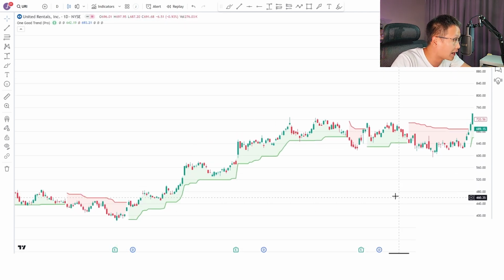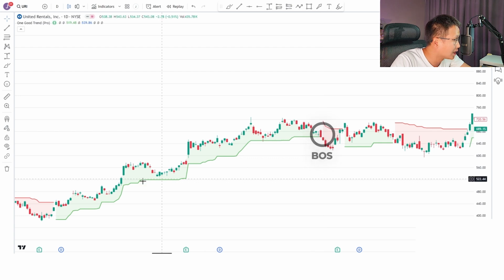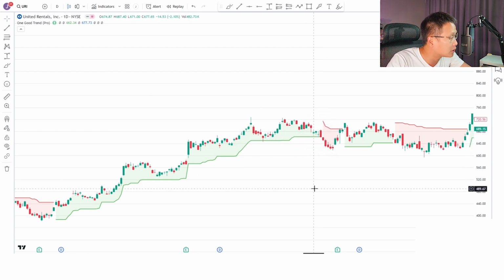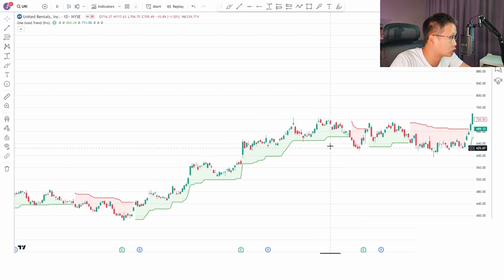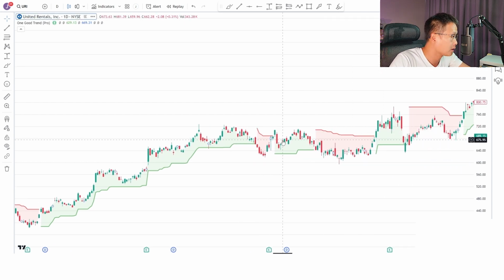Of course, you can see finally over here, after about 6 months, we went below it. Well, that will be another confirmation of a very clear break of structure, because allowance is given and yet you break that structure, you break this trailing support. So you can see it moves sideways. Of course, it starts to consolidate. Remember, we mentioned that it moves sideways for a while, up and down consolidation.